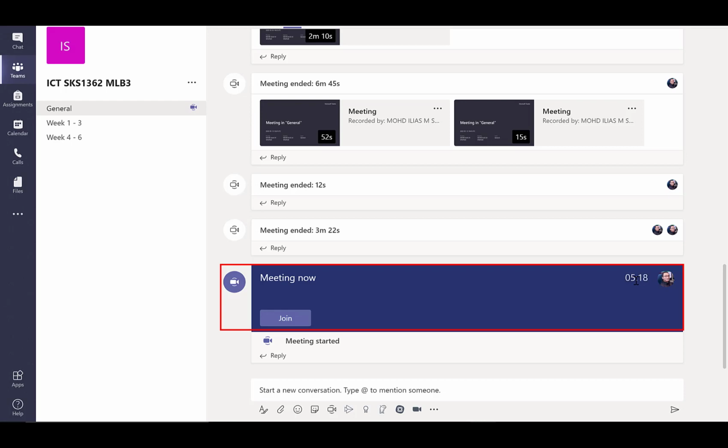Also, you have to make sure that before you hang up, or before you end the meeting, you stop the recording. If you started the recording, stop the recording first and then hang up, because if you hang up, the recording will still run. Whatever students are talking about after you left the meeting session will still be in the recording. So yeah, just bear that in mind.